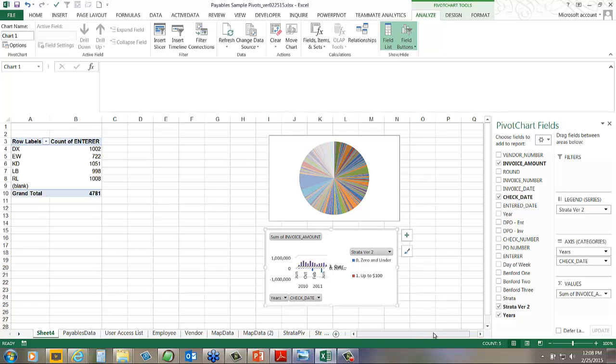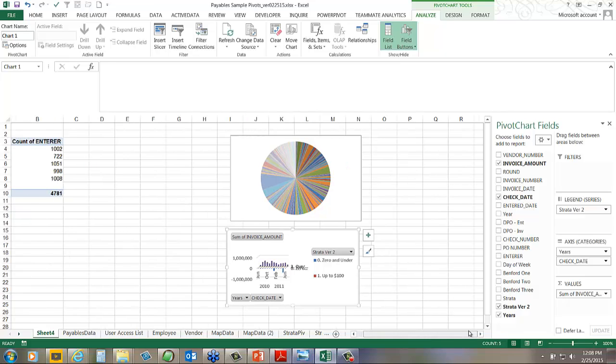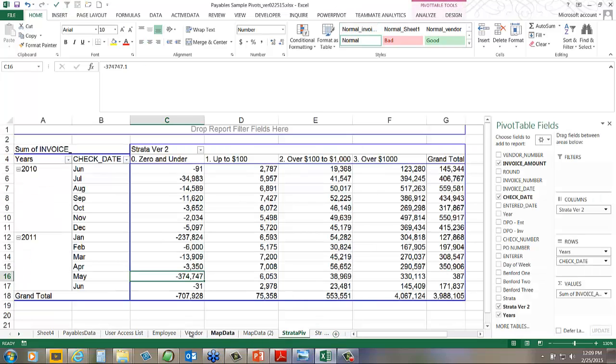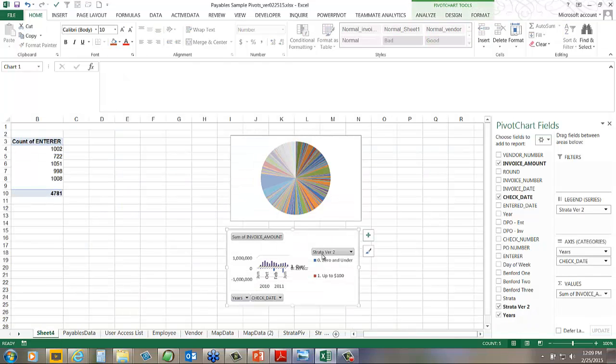So what can be done in Excel, and I wanted to note this, is that these charts and graphs that you have seem very inflexible and something you can't use, but they're very flexible. I mean, you can make a really nice dashboard out of it. And if you know what you're doing a little bit here, when you put your data into the payables data, and you use the same columns and everything, then you should get the same set of pivot tables kicking out, and hence the same dashboard. It's just now updated with new data.